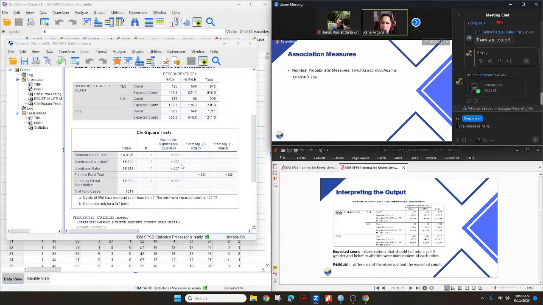Okay, there are actually other measures of association or relationship. It depends upon the type of data that you have. So you have Lambda and Goodman and Kruskal's tau. I discussed to you that these are the chi-square based. So I discussed Kramer's V. And there are also other types of chi-square, the phi coefficient and the contingency coefficient, especially if you have a 2x2 table.